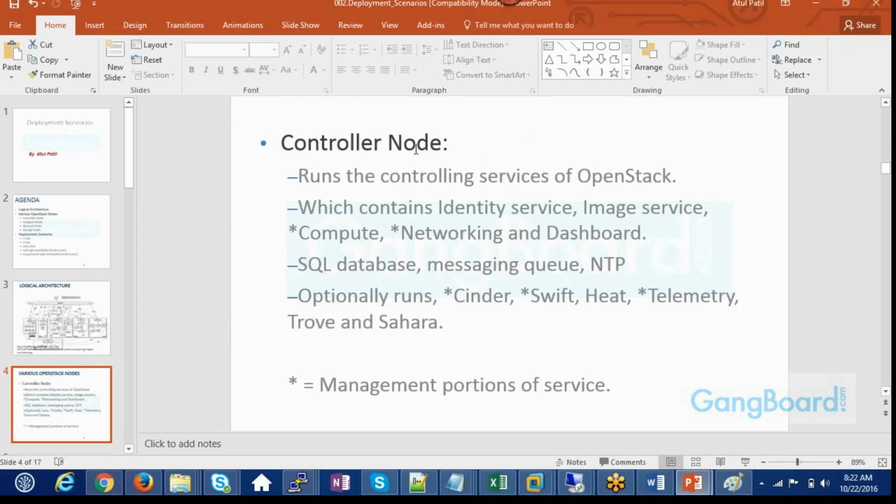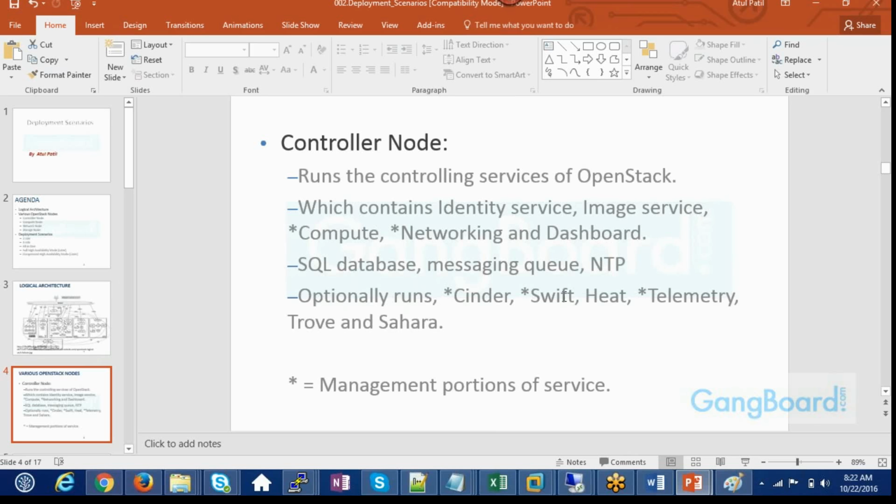So the controller node runs the controlling services of OpenStack, which contain the identity service, image service, compute, networking, and dashboard. We also use the SQL database, messaging queue services, NTP, and optionally run Cinder, Swift, Heat, and telemetry.